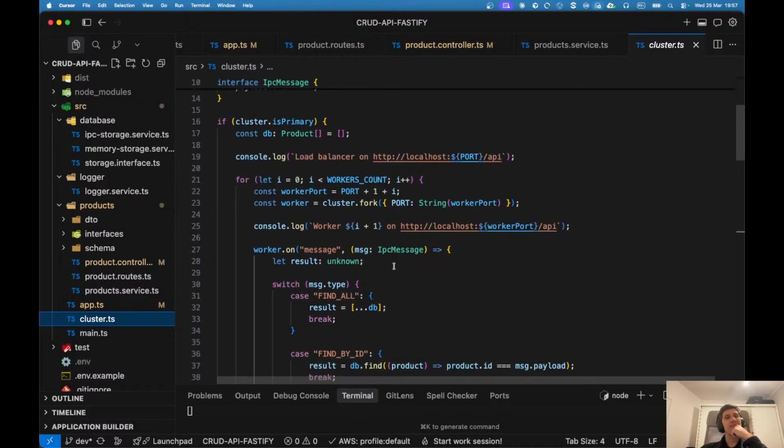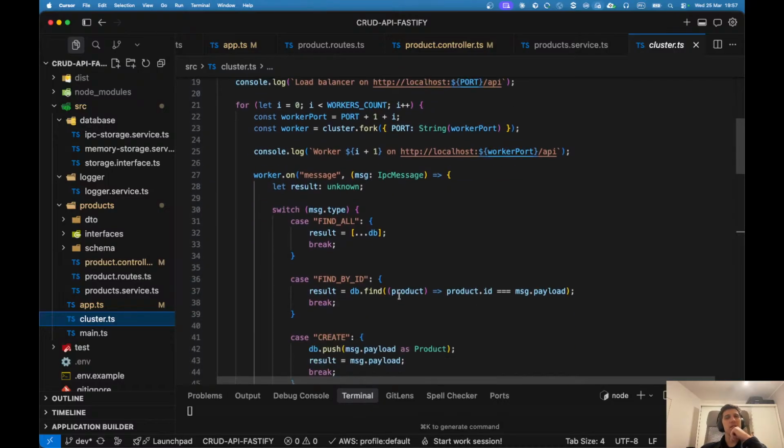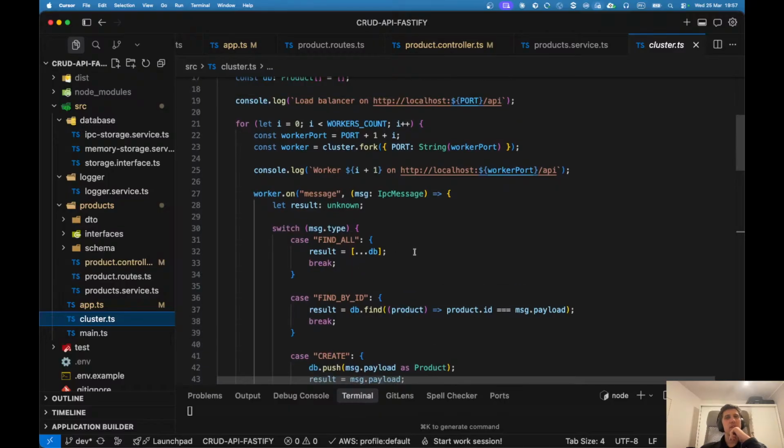Interesting. Okay, so data, from what I can see, is requested by each worker from a single database.